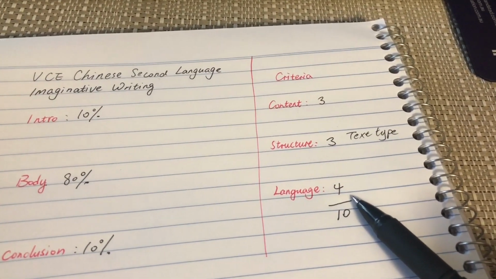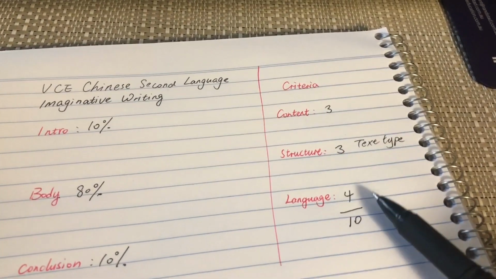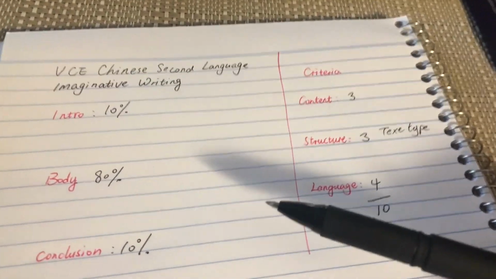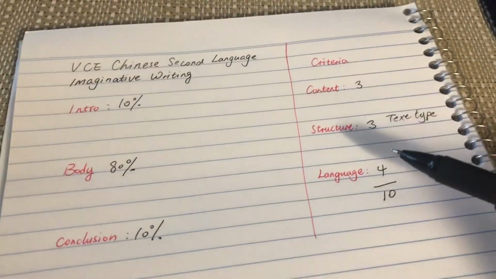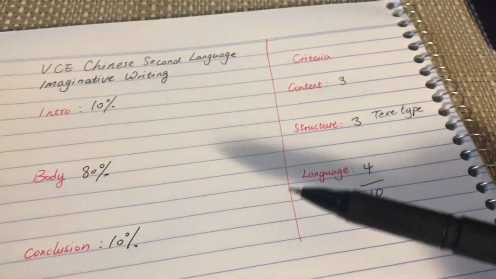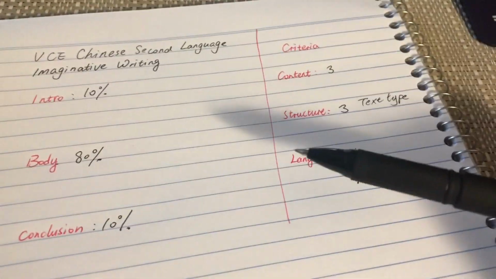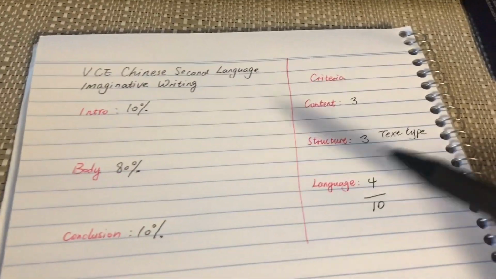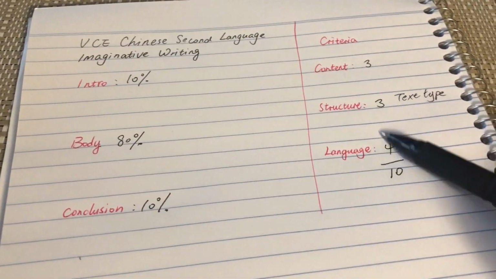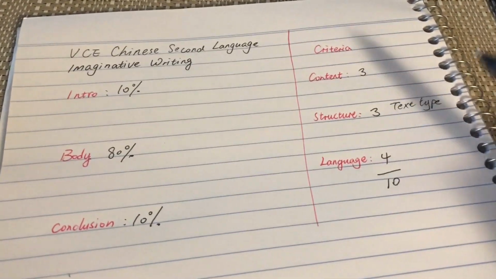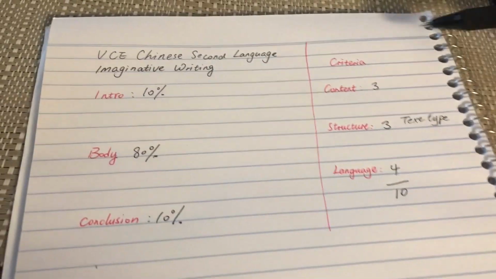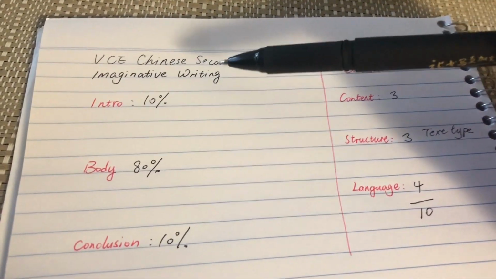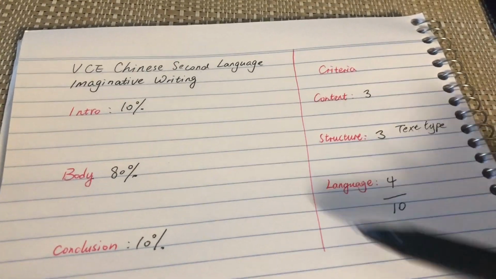And then 40% is your language. What do you mean by language here? It's actually, we're learning a second language, we're learning Chinese, right? I want to make sure you're using the right vocabulary, right grammar points, right sentence structure. You can even give me a few complex sentences or Chinese idioms and phrases to make sure your language points are there. So when I use these 3 criteria to explain the imaginative writing, it's very easy to see.